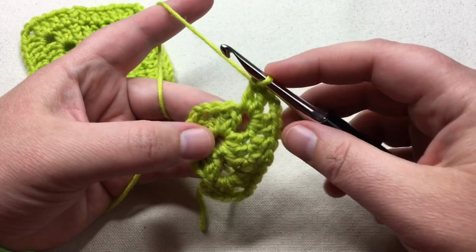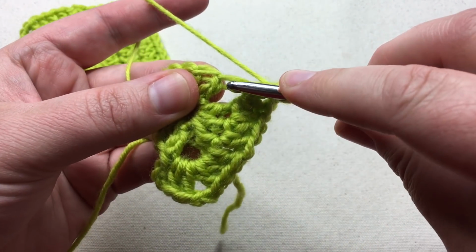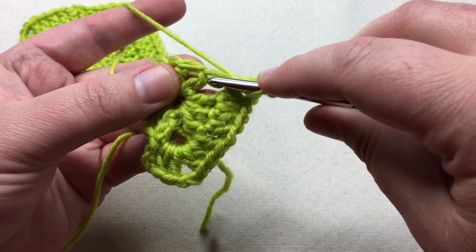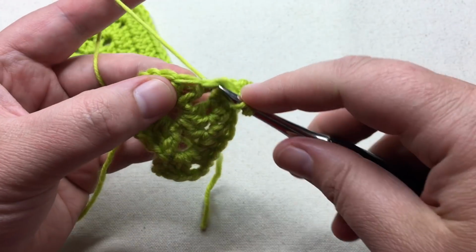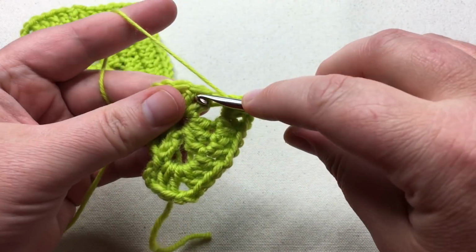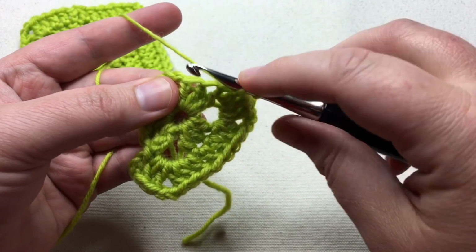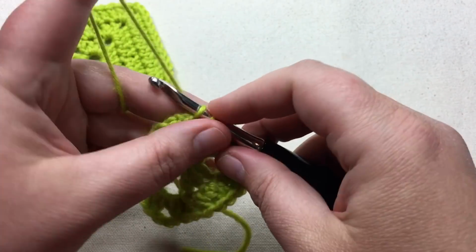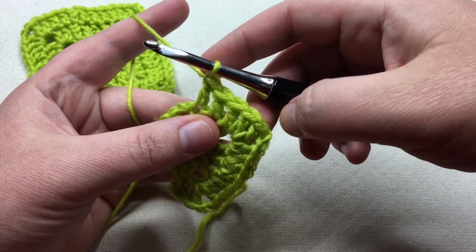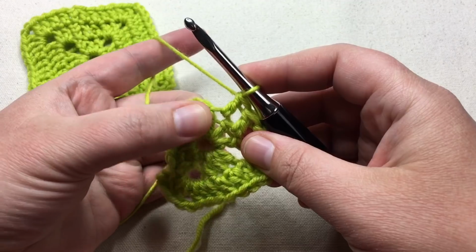So we've finished a corner here, and we want to go on the top of these over here. So we need three stitches. Yarn over, go into this stitch here, not over here, but this one. So we're not in the corner space. Just go right above where that one little stitch is. Pull up a loop, yarn over, pull through two, yarn over, pull through two. Do it again. Next stitch, double crochet, next stitch, double crochet. Okay. And if you're not sure, just pull back your stitches and check: did I do that corner? I did one, two, and then I've got one, two, three. And then now I'm ready for the next corner.